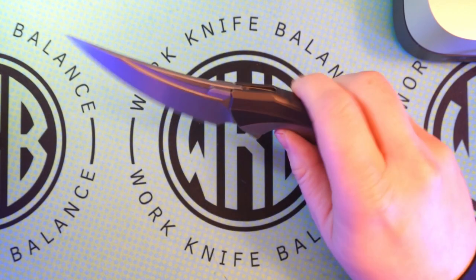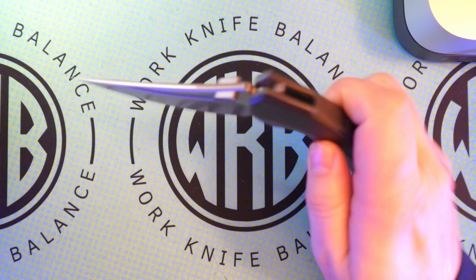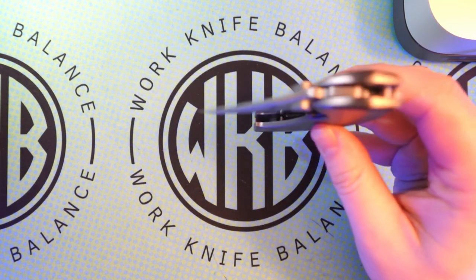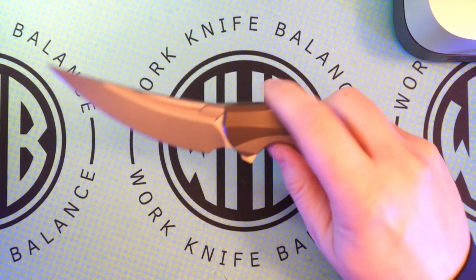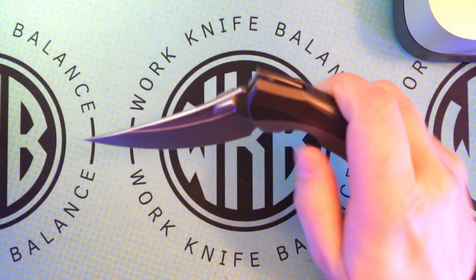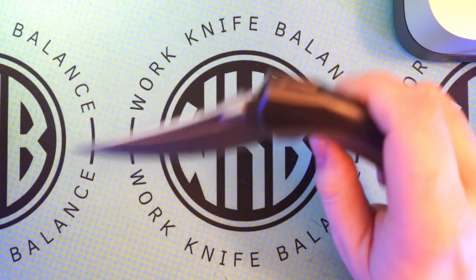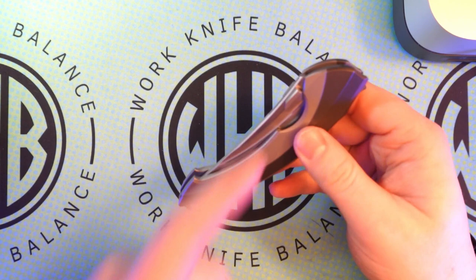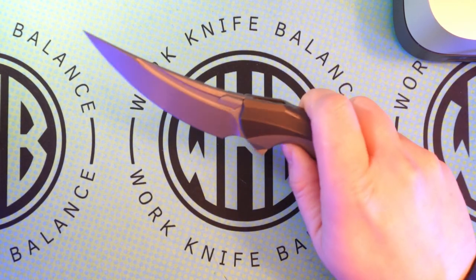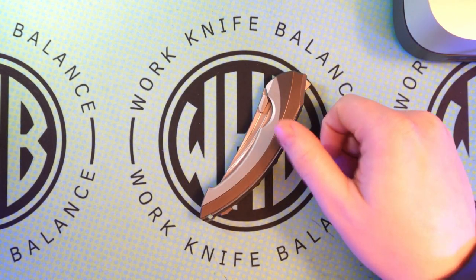They're doing some really cool stuff — making hidden pivot points and more. And on top of all the cool features that they're adding, they continue to have a high level of execution on their knives as they put these out. As you can see, this thing is just absolutely dialed. It's really snappy. You can open it from pretty much anywhere on the fuller as it comes through here and you get really good action. I'm opening it with that ring finger there, even, and it just really whips out — which is the weakest of fingers for me to do that reverse flick with.